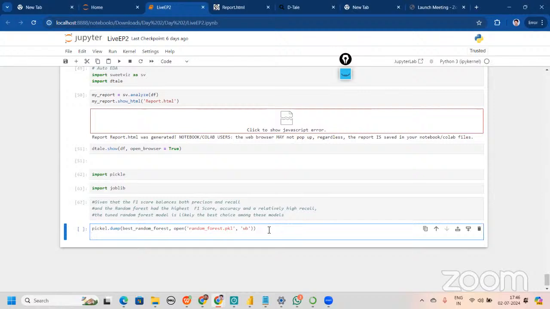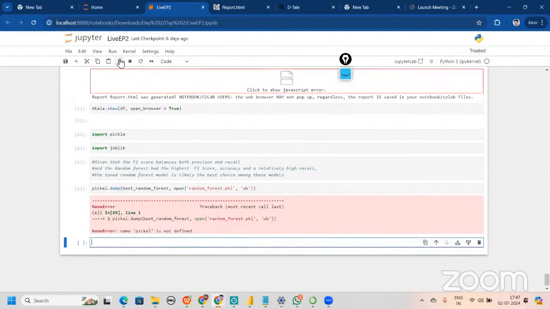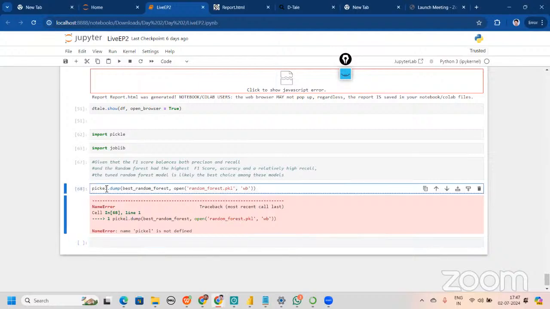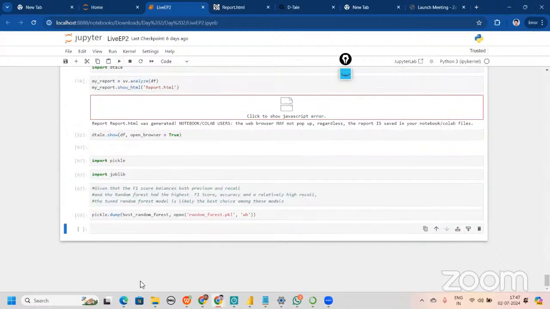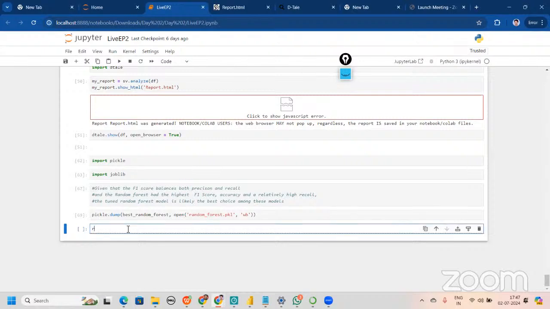Okay, let me just run this first. Oh, so sorry, my mistake. It's pickle. Okay, this model is saved. Now let's load it again. random_forest equal to pickle.load.